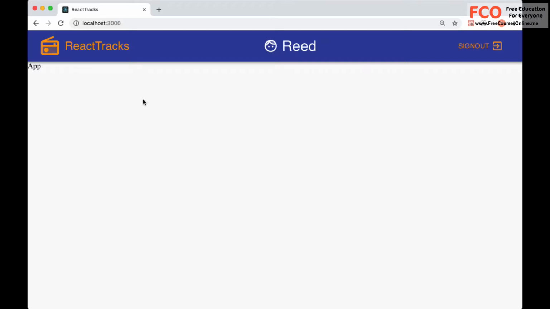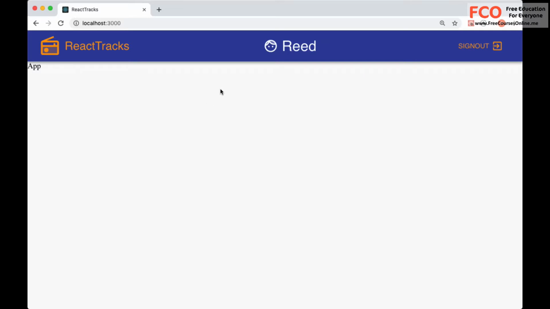Now we're going to start work on building out the content area of our home page. So this is first going to consist of, at the top, a search bar where users can search for a given track. Then we'll have a track list area where all of the tracks that users have created will be listed out. And for each track, it'll be possible to first like the track. So there'll be a like button.